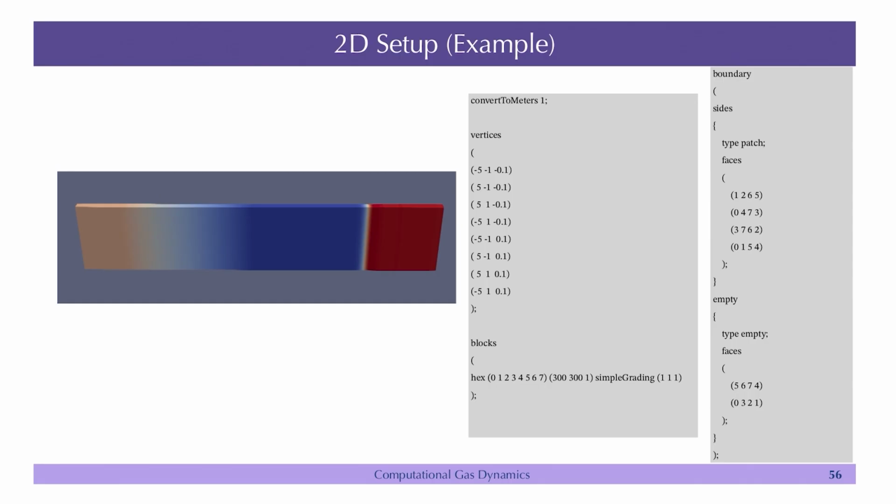You can do the 2D setup also, as we discussed earlier. Let us say you want to see how the shock is evolving on top and bottom. You have a shock which is going like this, but if you put a boundary condition on top and bottom, like wall, then you will have this shock boundary layer interaction, the shock will interact with the boundary layer also. If you want to observe that you can do that, and if you want to compare the results you can just take the value at the center and plot against the exact data, and you will get similar results as we got for the 1D setup.